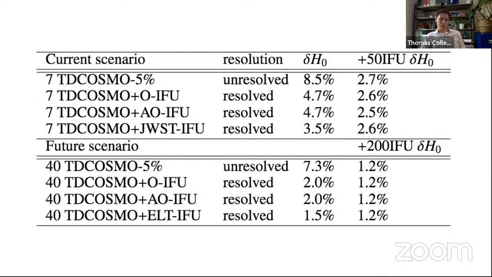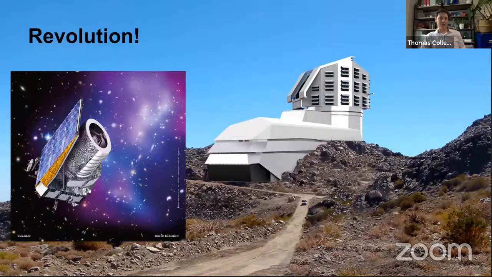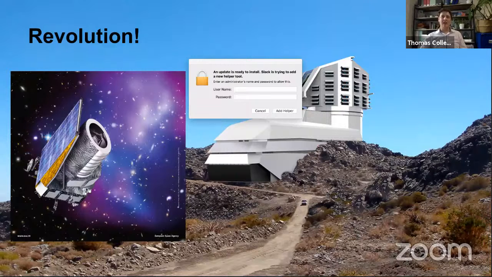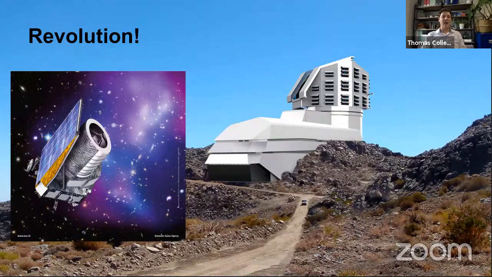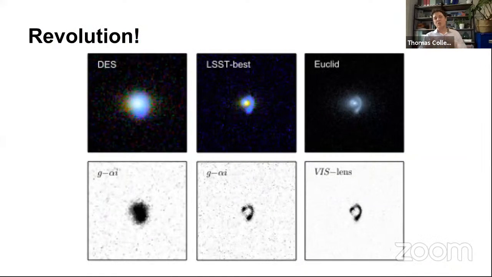So I'm going to wrap up here and just excite you a little bit about the future. The future for this is LSST and Euclid, and these are fantastic survey instruments because they have exquisite resolution and depth, particularly for LSST, compared to anything we've done before. This is a toy lens observed through DES, LSST's best single epoch image, and Euclid. And you can see this one's very hard to resolve, whereas these two are pretty obviously lenses.